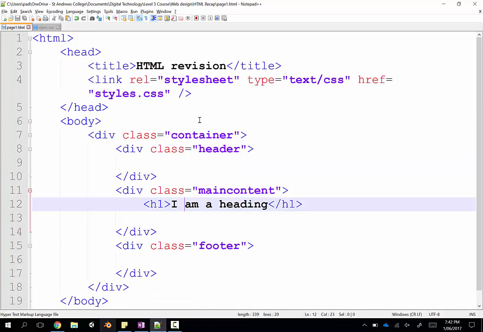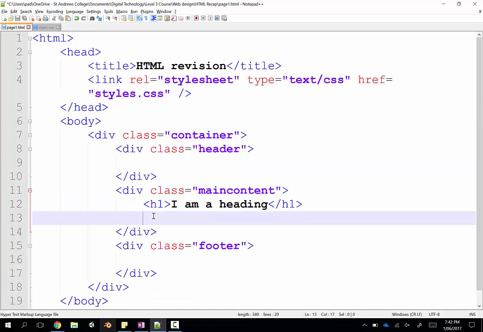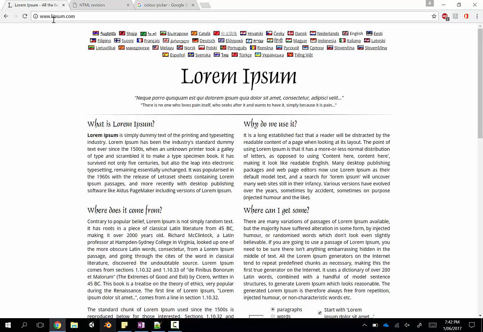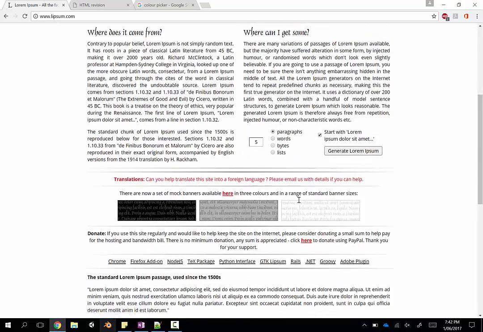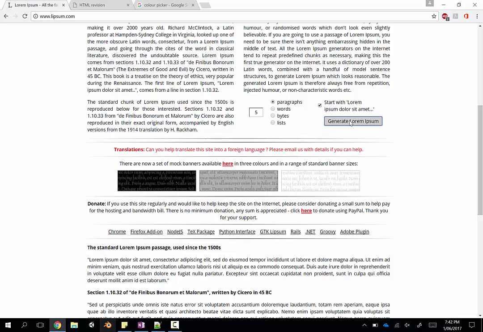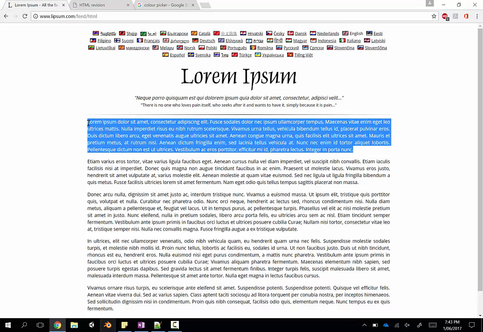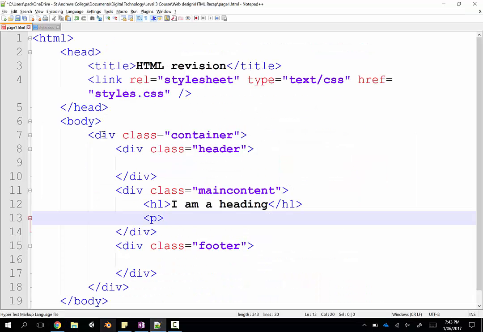And the last thing we'll do in this video is add some default text. So I'm just going to throw a paragraph tag in here and duck away to the Lorem Ipsum website. You can see it's called lipsum.com, and this generates a lot of Latin style writing. So if I generate that, you'll see here it all is. And the good thing about this is it means we can put information into our designs that looks a bit like text, but it doesn't distract the reader who then wants to sit there and read it.